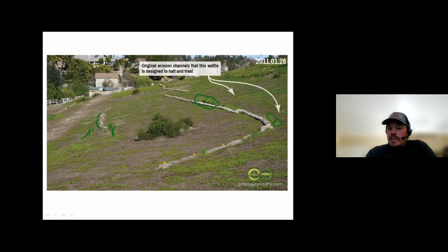Another thing you can see on this slide is we used rebar stakes and put some caps on them just to be safe. And once the wattle has served its purpose and the area is revegetated and the wattle is decomposed, you can go and collect those rebar stakes and reuse them. Personally, I prefer wooden stakes, but this is what we had available, so it's what we used: rebar stakes with plastic caps, which is a common industrial application. But you can also get and apply wooden stakes depending on the soil type that you're working in.